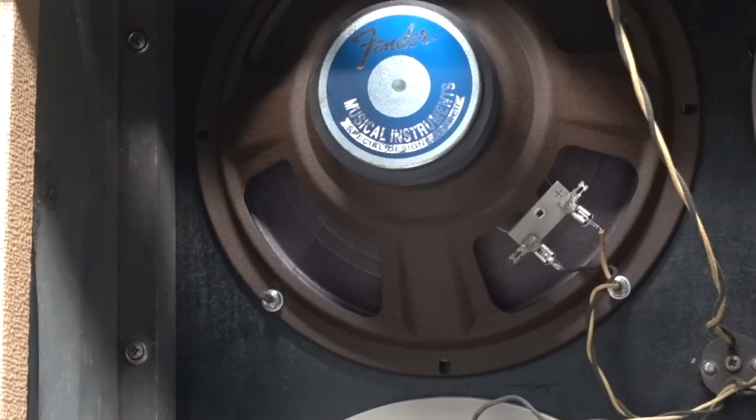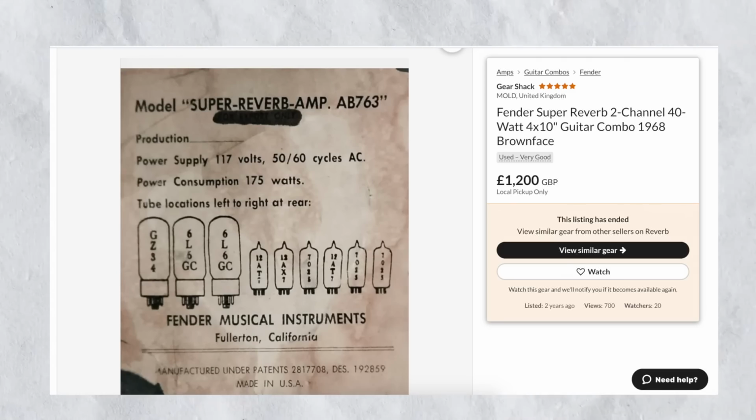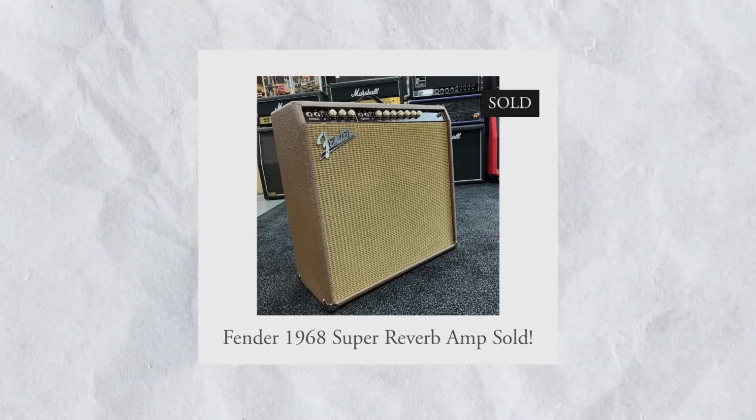It was replaced with a very worthy Mercury clone, and the 4 original speakers were replaced with Warehouse Veteran 10s. The amp hung around at Thunder Road Guitars for a little while before, funnily enough, making its way all the way over to the UK, actually being imported into Wales, believe it or not, specifically Mold in North Wales. A friend of mine then purchased it from that guy, bringing it back down to South Wales, before eventually trading it in for another amp, Motor Music in Cardiff, before I picked it up, thus completing its somewhat epic journey, if we're honest.